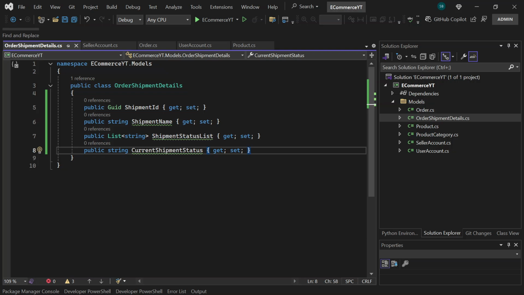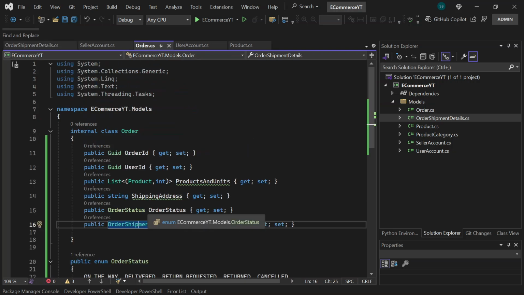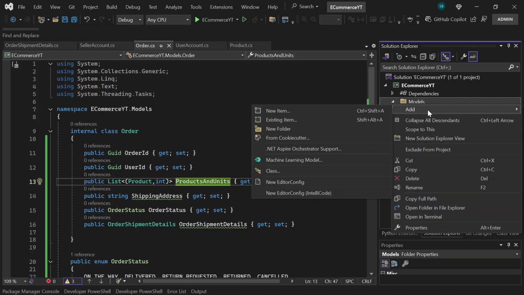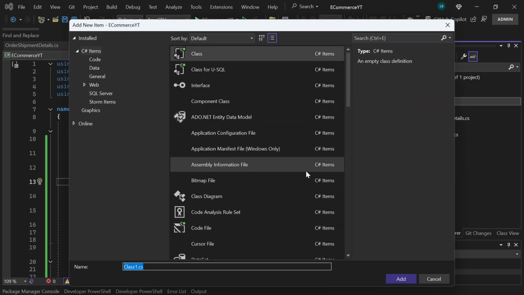So now we have all the things in the order in place. Yeah, we have the shipment details, we have the list of products and units. We will see later if we are missing anything. Now again in our model, we are going to have another important thing, as we always add to our cart anything that we are going to order. Generally Amazon gives us something like direct buy, or it lets you add to your cart, and then from that cart you totally create an order out of it. So I will create another class for that purpose.